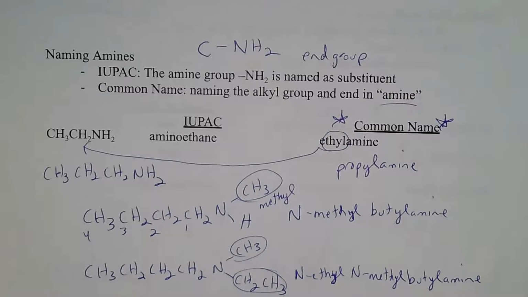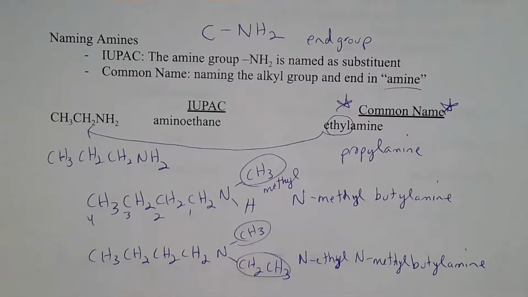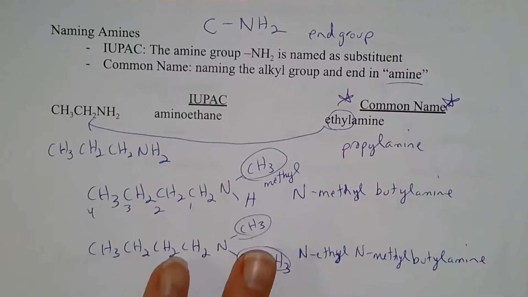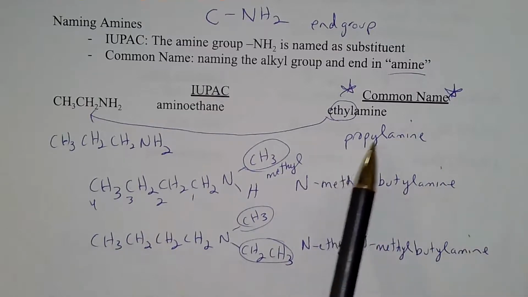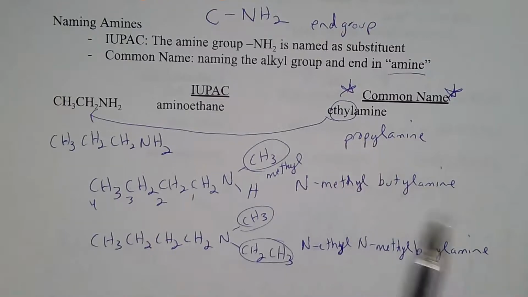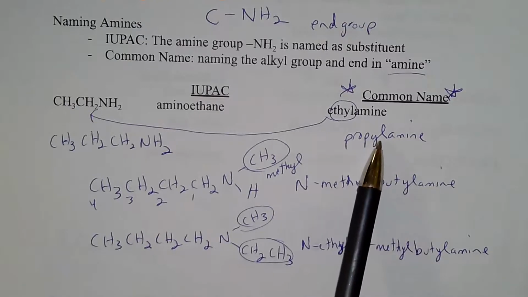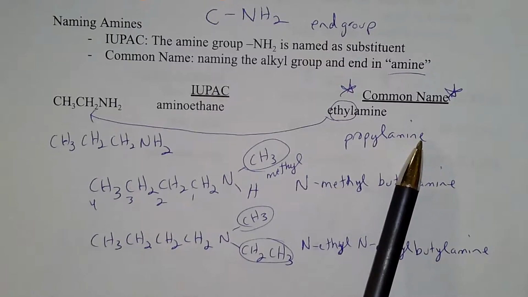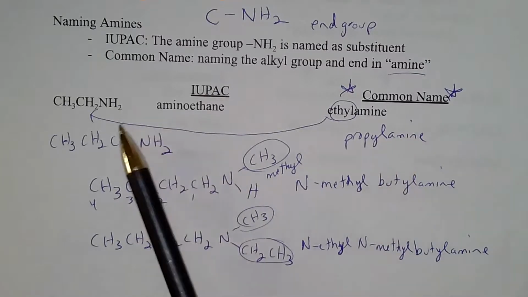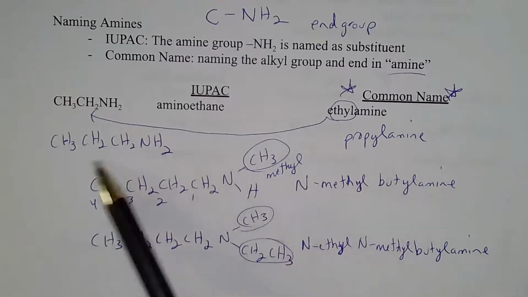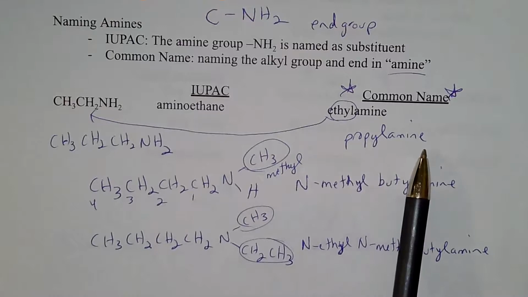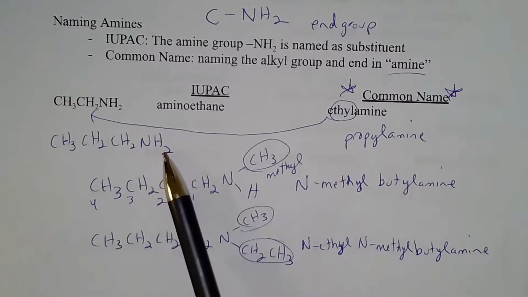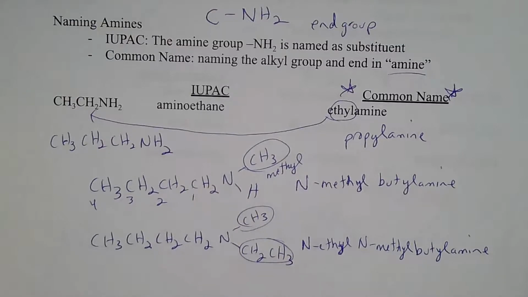Again, this is just to introduce you to some organic chemistry. We are going to use the common name because it actually follows pretty nicely. The IUPAC is okay, but it has its moments. We are going to name the alkyl group as a branch though. So we're going to do it with a yl, and we're going to end it with amine. So it's going to tell you exactly what it is. If I have 3 carbons attached to an NH2 group, it's going to be called propylamine.